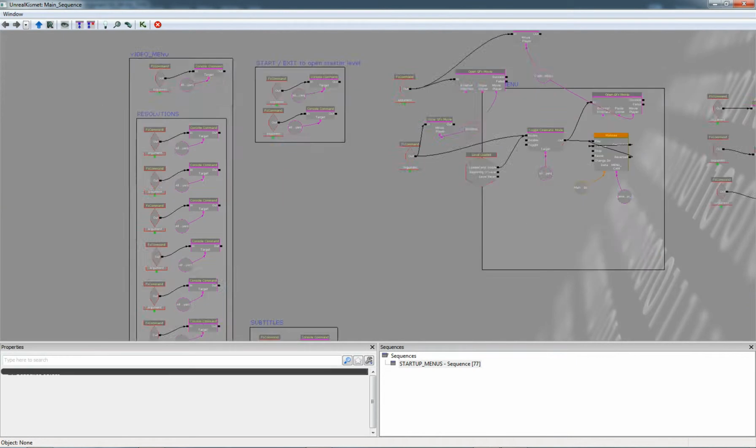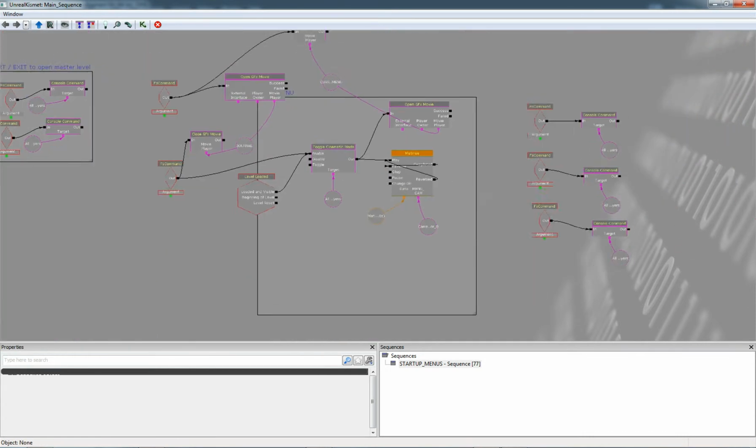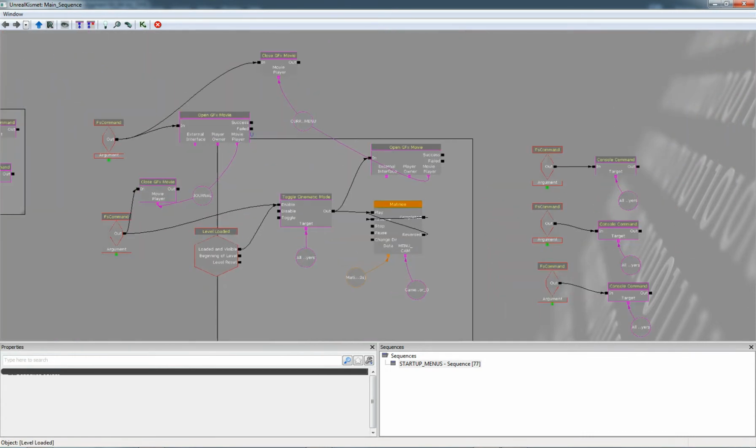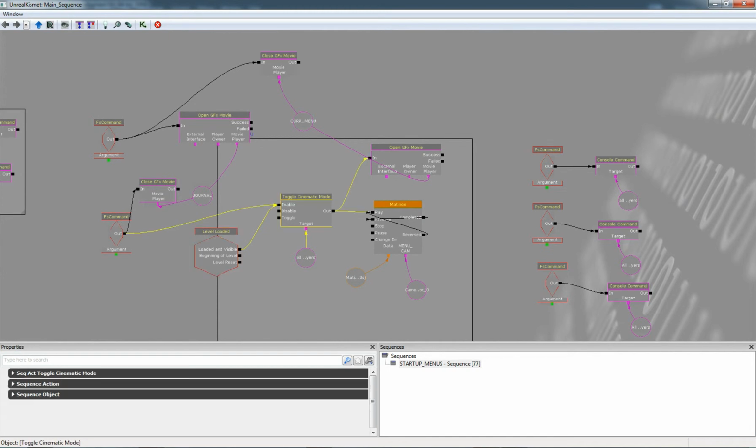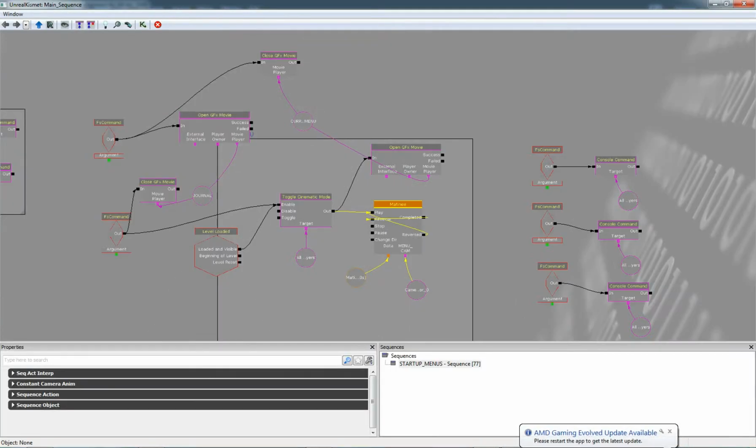So as you can see here, it's mostly very simple. It's all FS commands achieved with ActionScript, linking into console commands, telling UDK to do things. Here you've got level loaded, opening cinematic mode, showing a matinee, which is just this camera showing this animated background, and opening the movie on top.